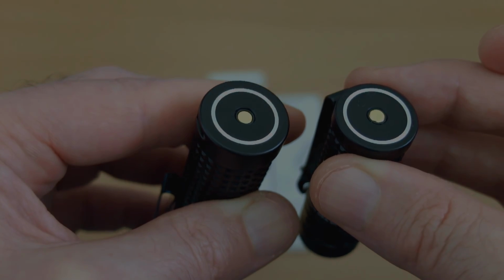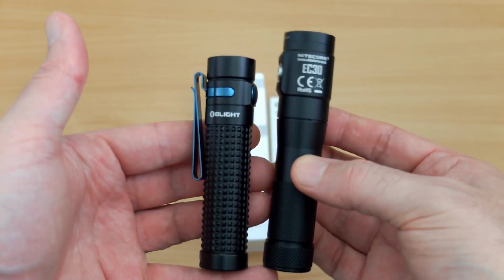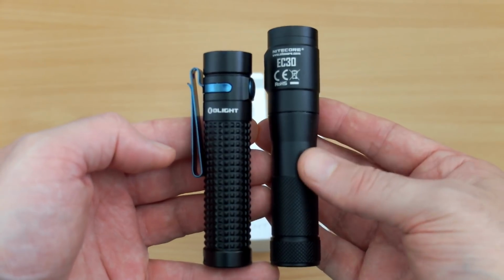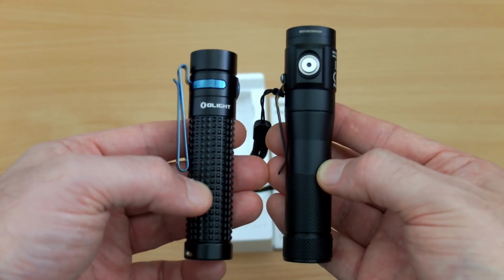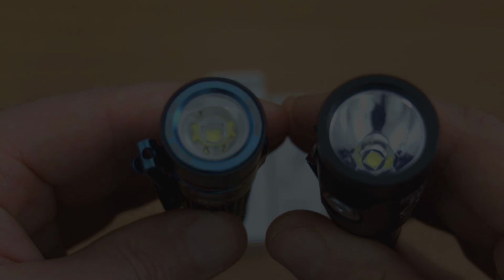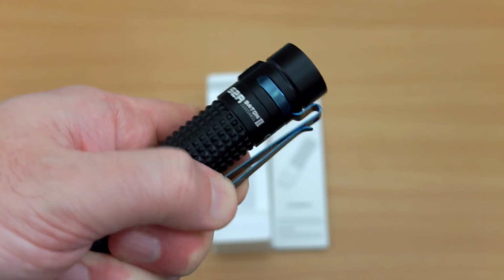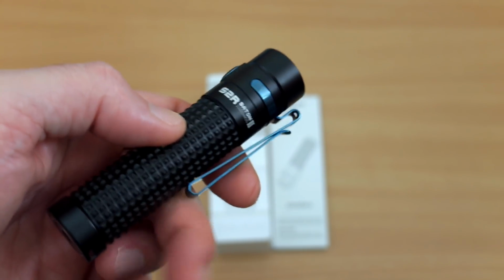Quick comparison with the Nitecore EC30. Did a review on this, or a video, and I quite like it. Non-rechargeable, there's no way of charging in the torch, and it is a bit longer, but they've gone for a slightly different design on the reflector. Instead of that optical lens, we have a traditional smooth reflector, so you will get a bit more range out of the Nitecore. As far as the overall build and design goes, I do quite like the pineapple effect on the body. There's plenty of grip there.